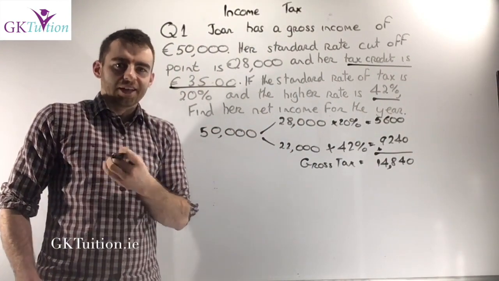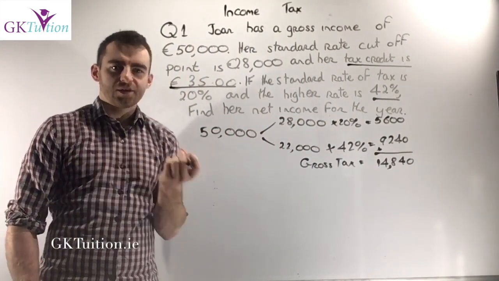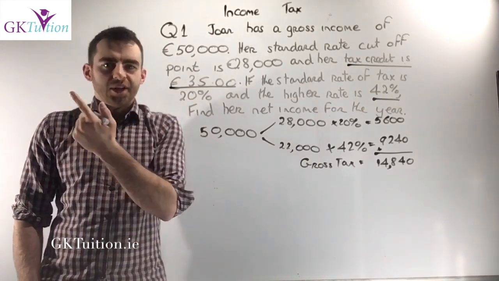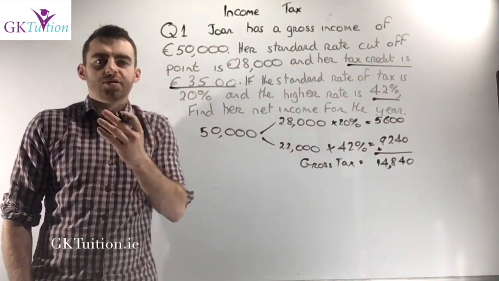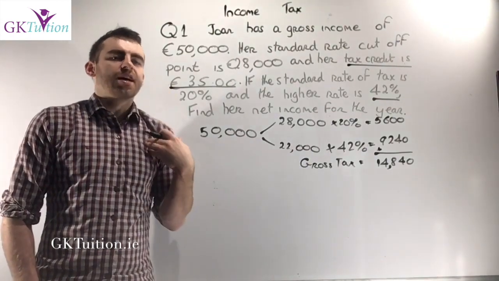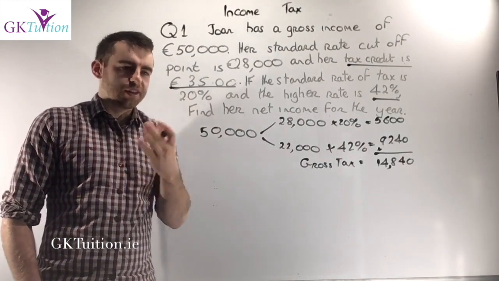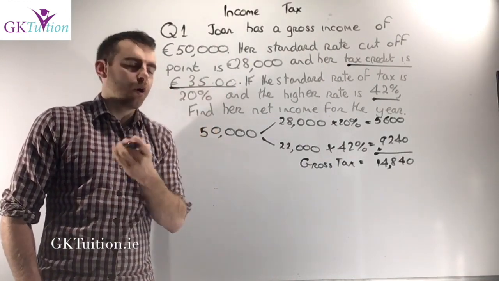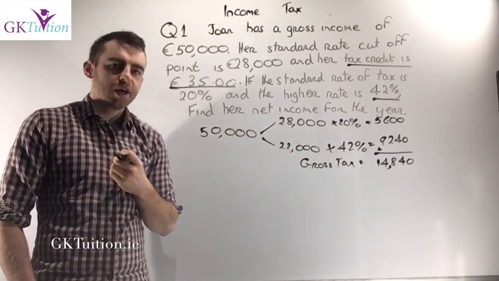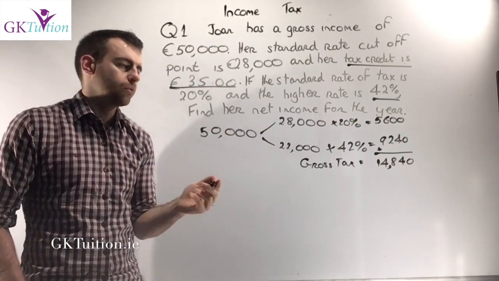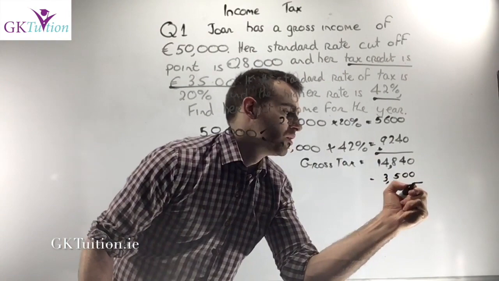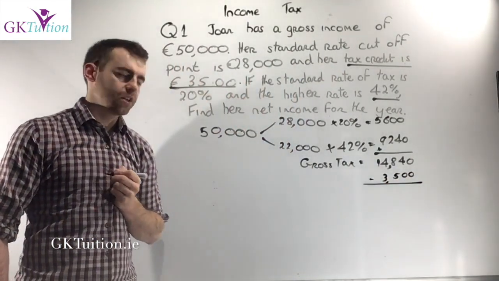Everyone in a society is entitled to a tax credit. Tax credits are often calculated based on whether you're married, whether you're a single parent, whether you're divorced; depending on your status, you get a certain tax credit. Basically, it's an amount of money from the government. You don't have to pay €3,500 of your tax. In this case, Joan has a tax credit of €3,500, so we subtract that from her gross tax. That's €3,500 that she doesn't have to pay, so it reduces the amount of tax that you actually pay.